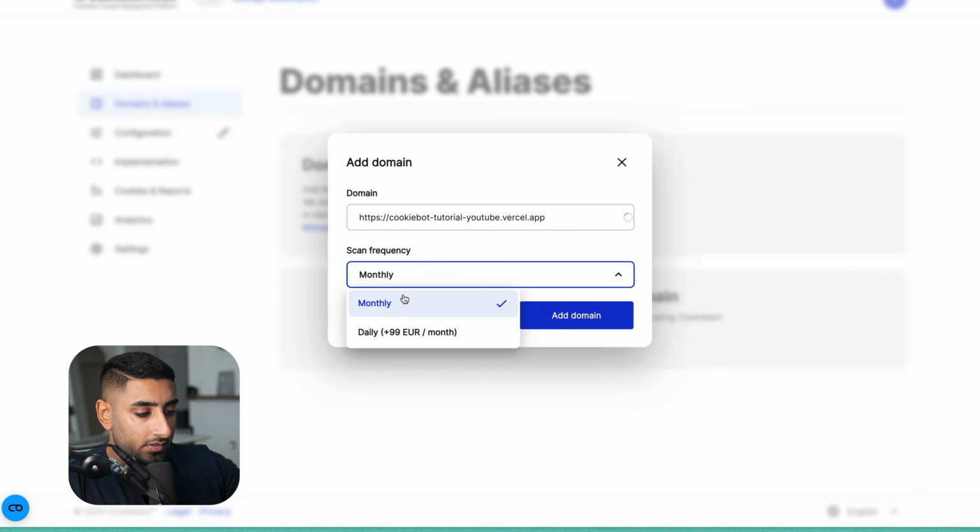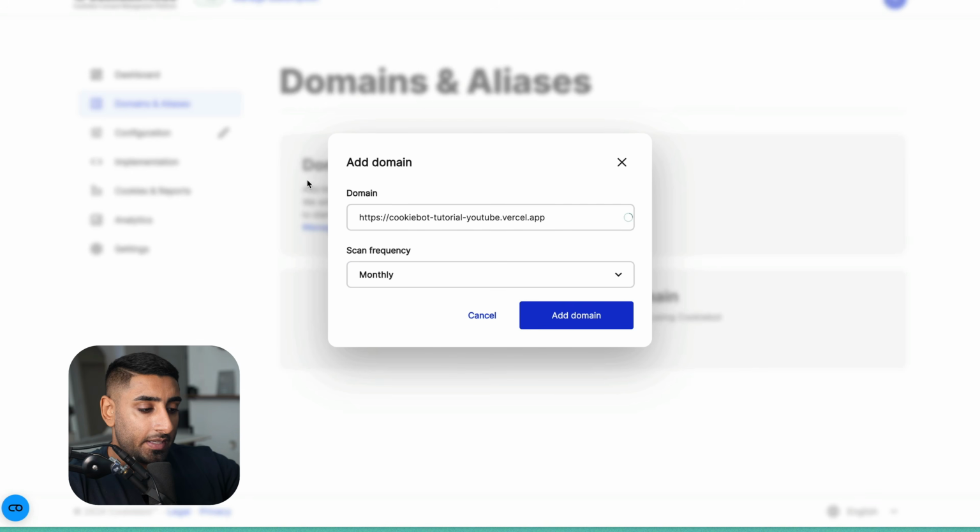Now you can change your scan frequency. Well, what does this mean? It means that basically Cookiebot is going to go ahead and scan our domain to show us which cookies we're actually requesting from a user. This is really important because then we can inform the user correctly in the prompt that they are going ahead and getting data collected from, for example, 6 different resources, whether it's Google Ads, Facebook, whatever the case. You will go ahead and find out which cookies you are collecting information from by using this scan feature.